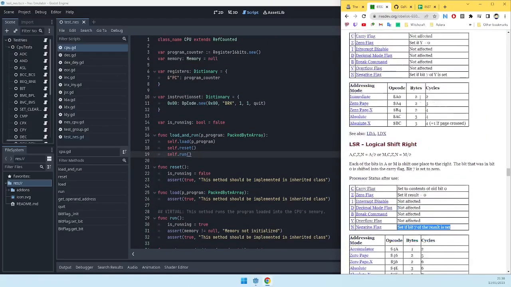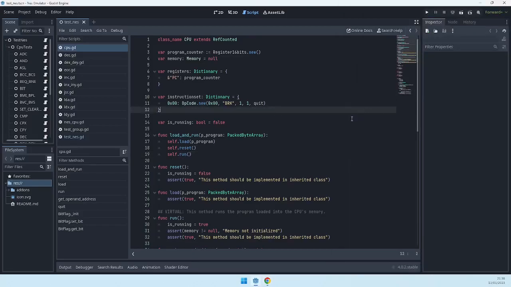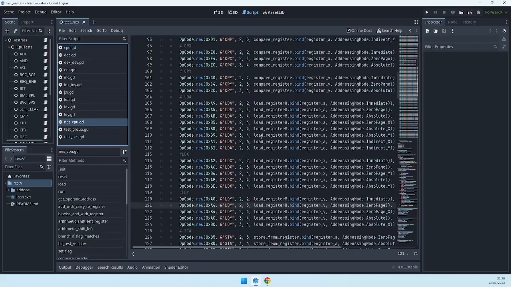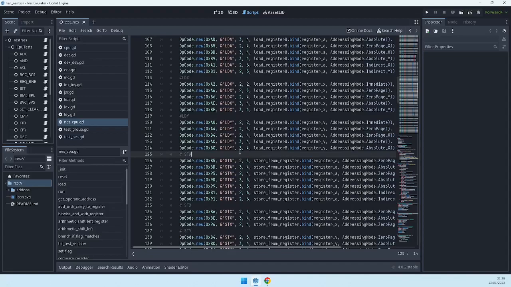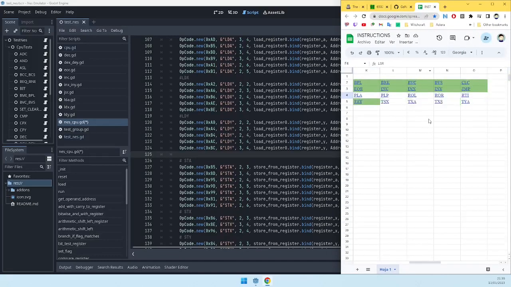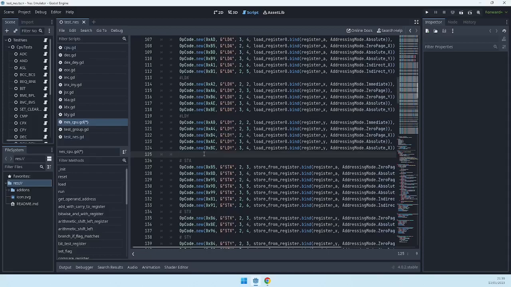So for the sake of ordering, let's put it after LDY, and we want our nested view. Let's search LDY. And it's here between LDY and set A. LSR.